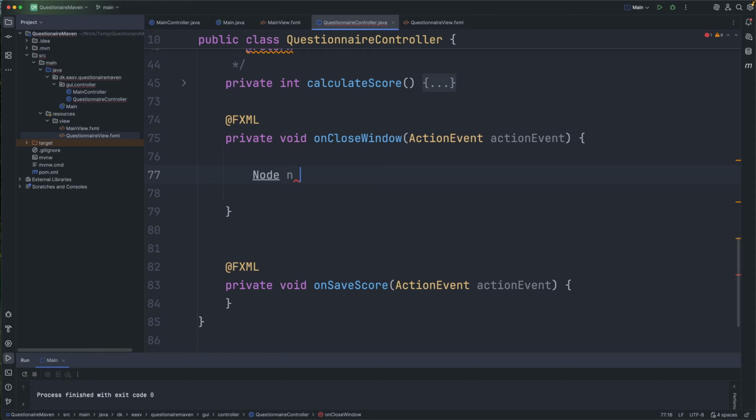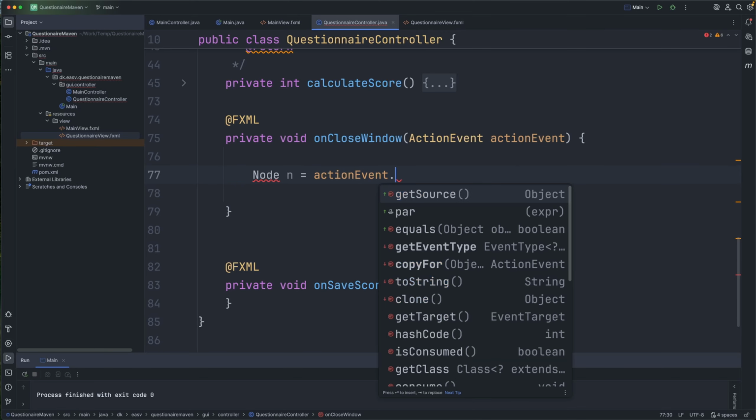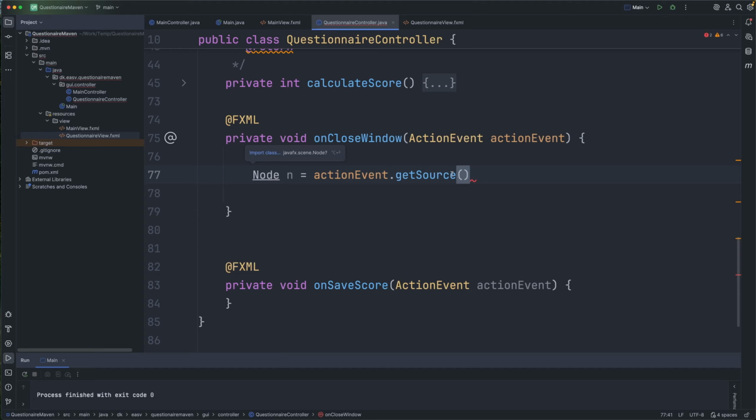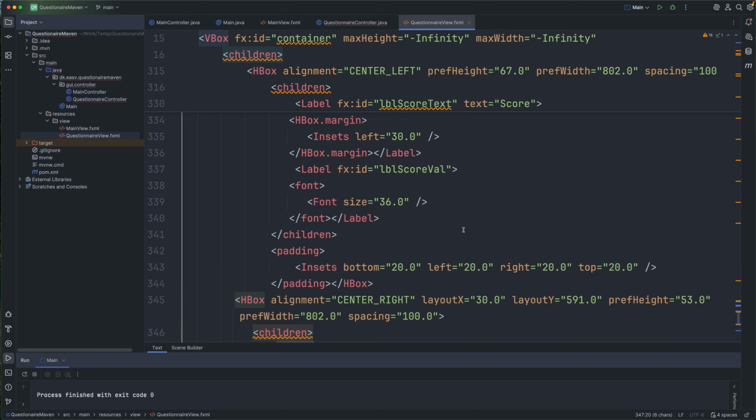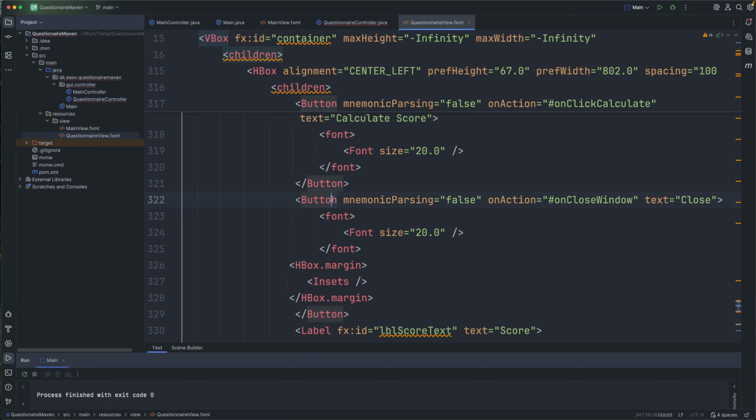So if we write Node n and we write action event, because we can find the getSource, we can get the source that fired off this event handler, and the source is the button, because we see in the questionnaire view this is a button that takes this event handler definition and triggers it. So whenever we click on the button, this is the source.